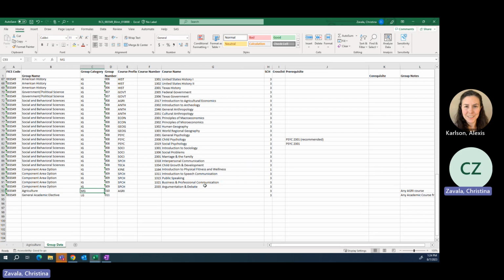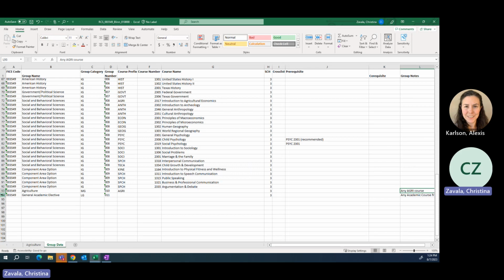So, for example, we see here that this institution left a note in the group notes column that any agriculture course would be able to satisfy the requirement of this major group 10. So in order to correct this error, we would delete this any AGRI course from column L. So column L would be empty.